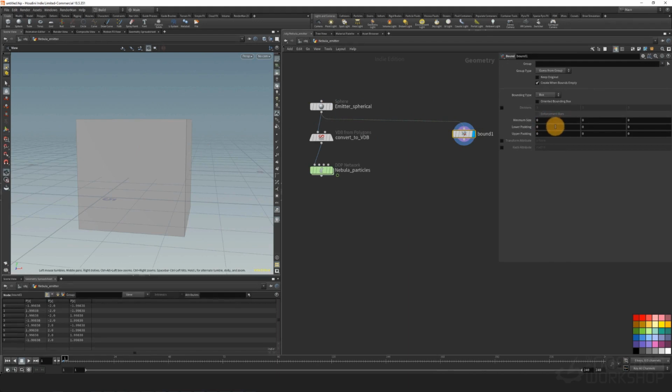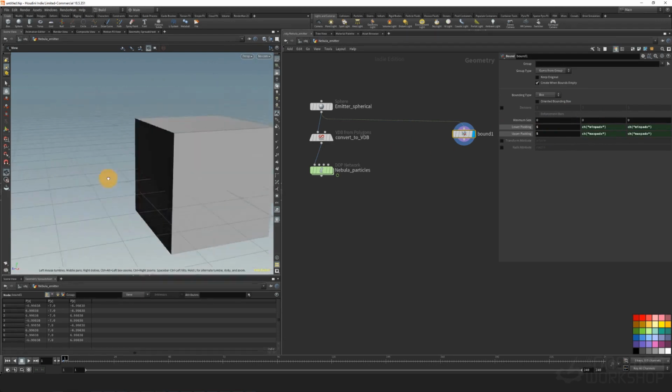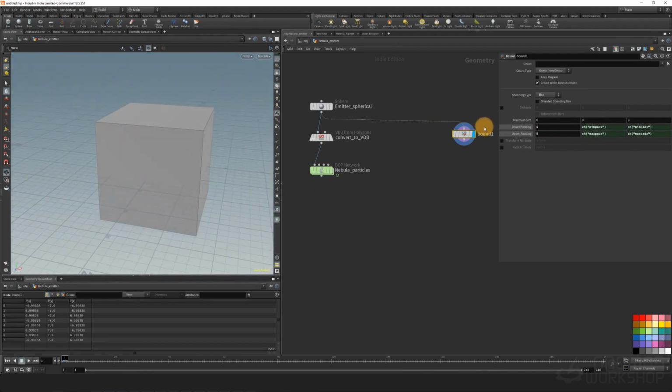So let's copy this one, and then paste relative, and then Ctrl C, Ctrl V, and we can do the same here. Copy parameter, then paste relative. So everything is linked. If we go there, you see that it is creating a bigger volume around our mesh. Something else, let's say that this one is the bounding box.